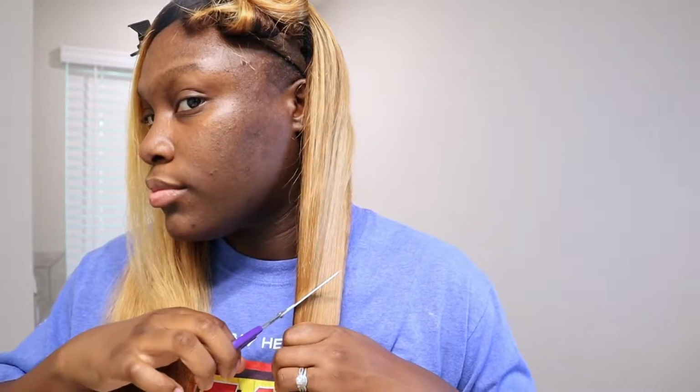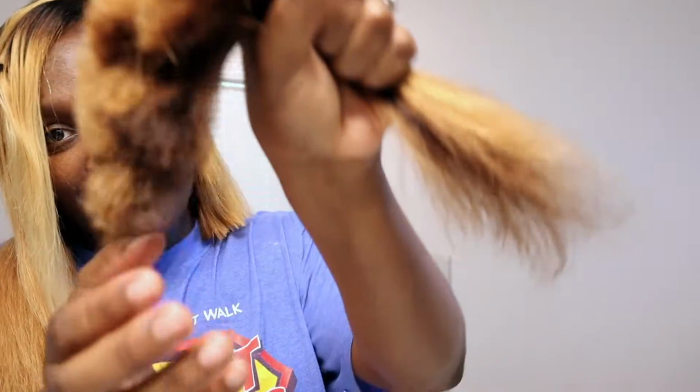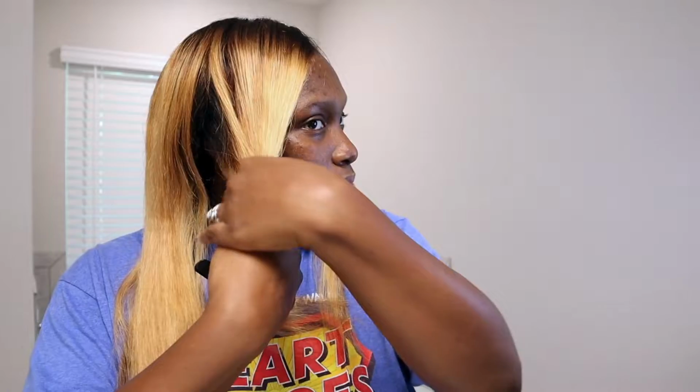But yeah, here I go, y'all. I'm about to cut it. See how I'm trying to cut it at a slight angle? I don't know if this is the right or wrong way, but I'm one of those people who'll wing it and try to make the best out of it. So here we go. Ooh, y'all, I've been wanting to cut this wig for so long. I was like, I think I want a blonde bob look, and I'm doing it. I feel like at this point is the moment where you're like, oh no, I can't go back now. And I'm like, thank God this was an old wig and not my real hair.